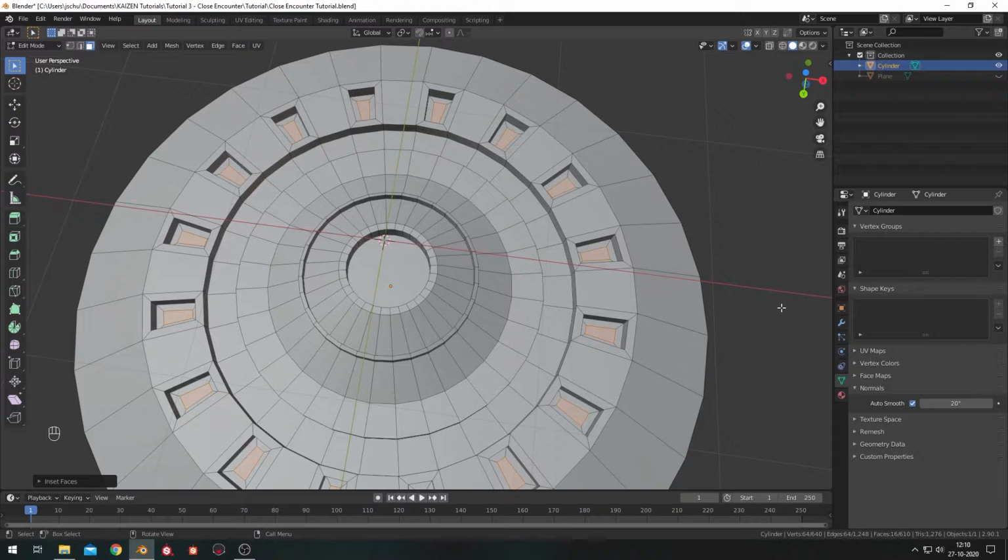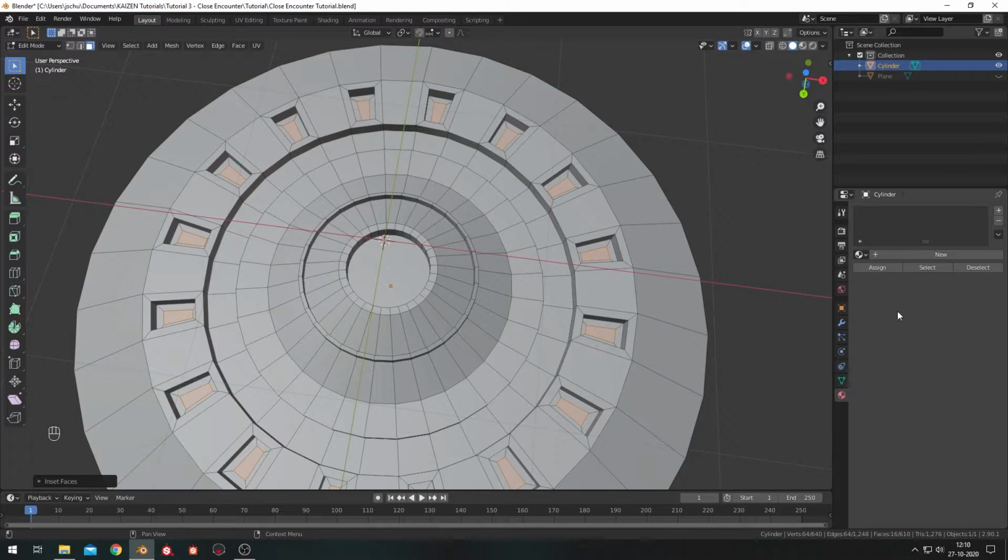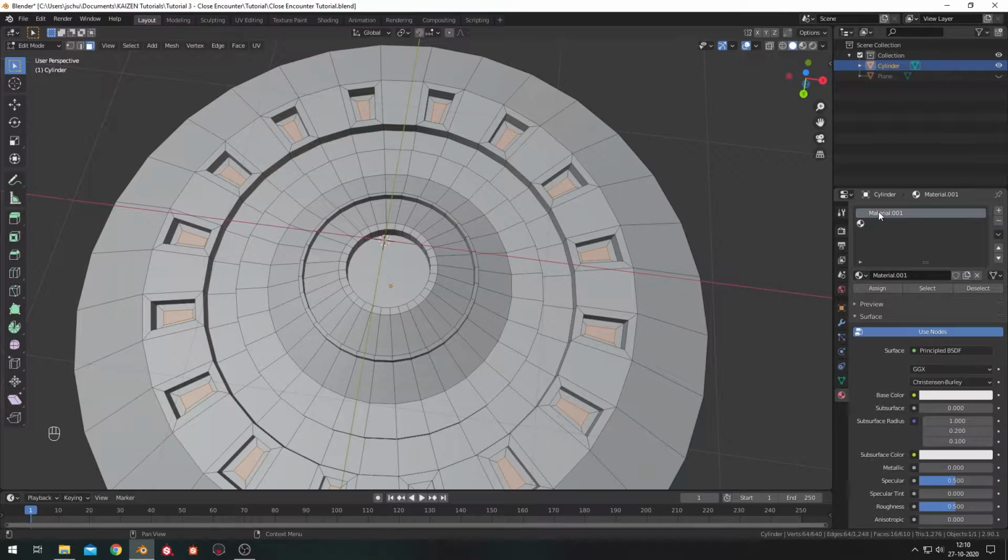Okay, so make sure you don't click anywhere because it will make your life a lot easier. We're going to add materials now. So into the materials tab here, and we're going to add 3 materials. And first of all will be the base metal. So add a new material. Let's call it metal. Let's add a second material. Let's call it lights. And add a third material and call it tractor beam.